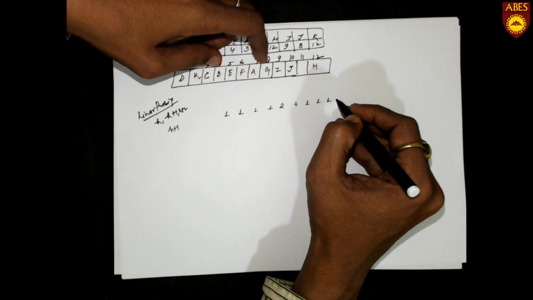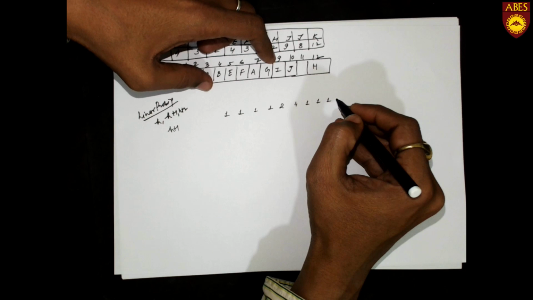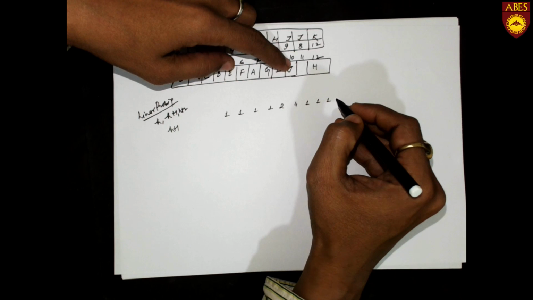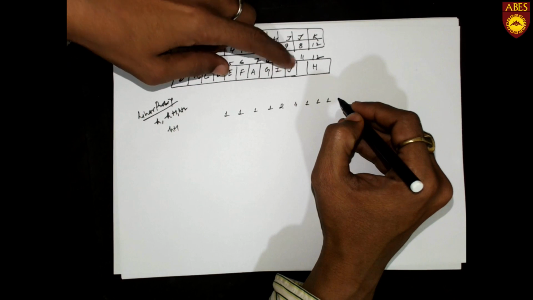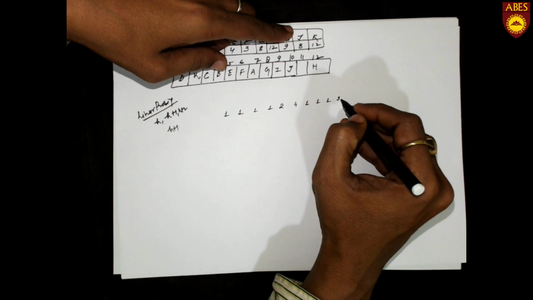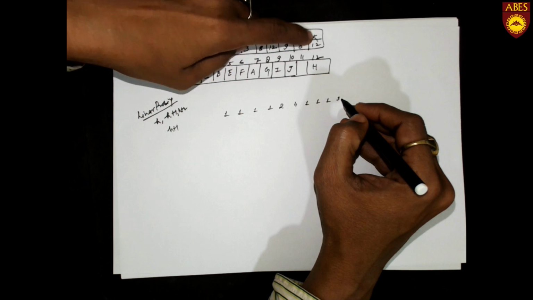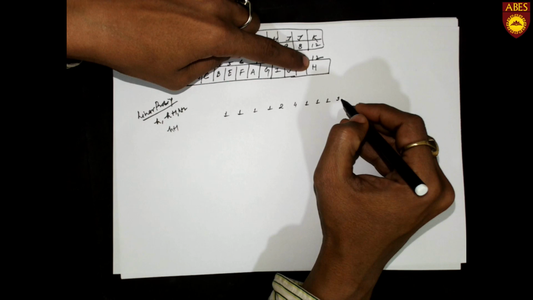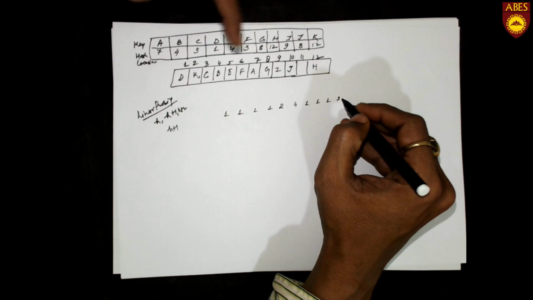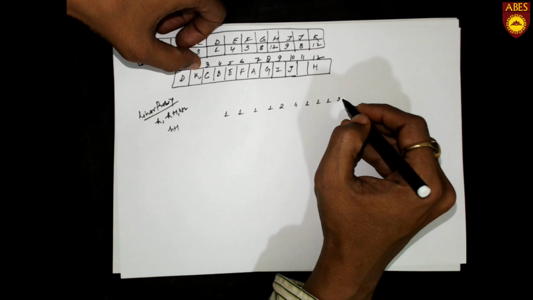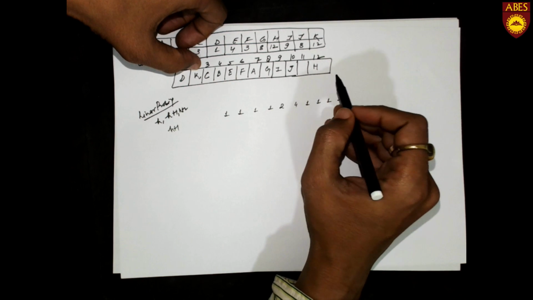J with 8, J is not present here, so I'll go and see the location number 9. J is not there. I'll go and look for 10th location. Yes, J is there. So I required 1, 2, 3 comparison. Fine. Now I look for K. K has a location 12. At 12th location, we have H. So I've gone to see the first location. No, K is not there. I've gone and see the second location. Yes, K is there. So you require 3 comparison in this case also.